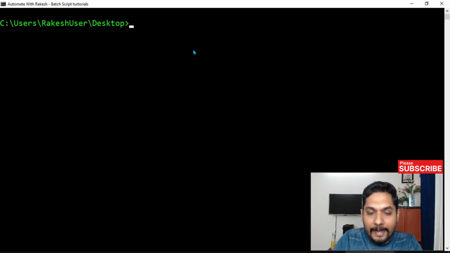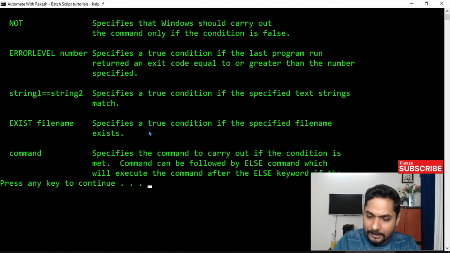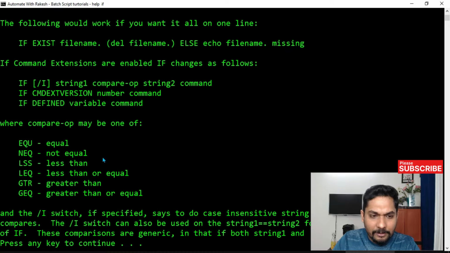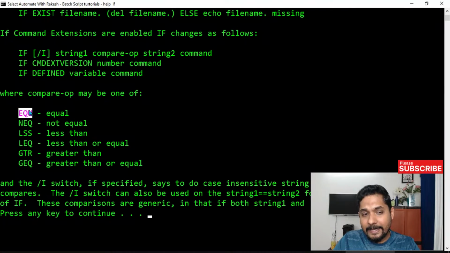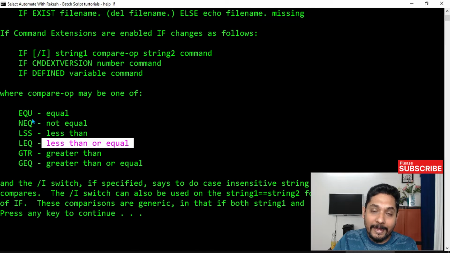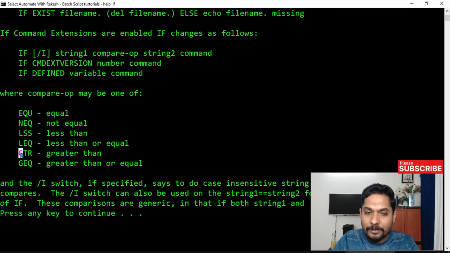Open your command prompt and simply type help, and I want to see the operators. So if I simply say help if, and hit enter once again, you will find these are the symbols. EQU means equal, NEQ means not equal, LSS means less than, LEQ means less than or equals to. So while writing, ensure you are not making spelling mistakes. Greater than equals to means GEQ, greater than is GTR. Remember the symbols properly, or just refer to the command prompt and then write it. So here I have to write LEQ.